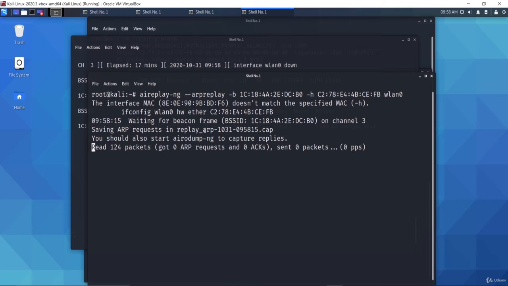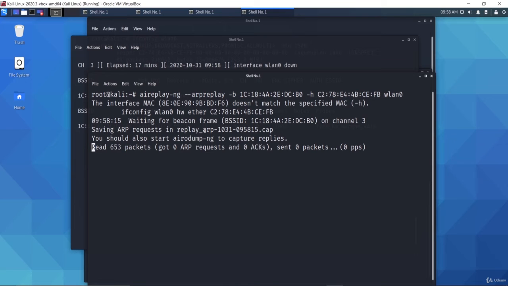After executing this command, you can see this will be the result. At this time, the wireless adapter wlan0 is waiting for an ARP request, or ARP packet actually. Once there is an ARP packet transmitted in the network, it is going to capture the packet and retransmit it.